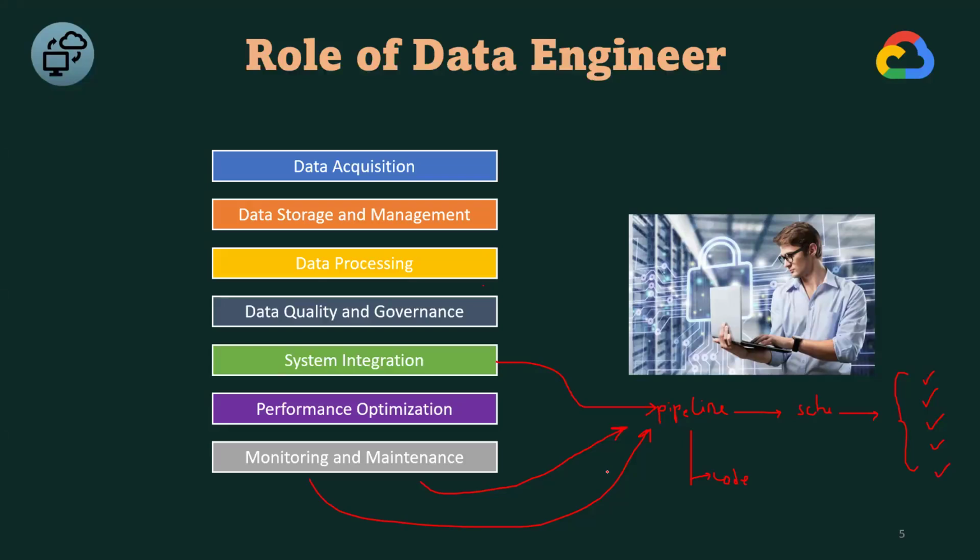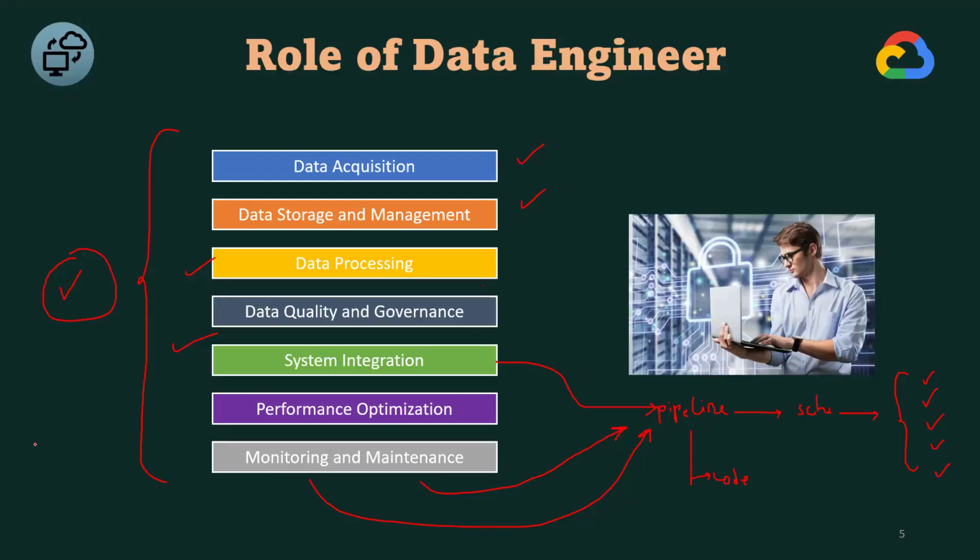It's not that one data engineer is going to work on all of these things. It's not like that. Some people work on these two areas, some people work on this area, some on that area. You may get a chance to work on only one or two steps, guys. It's not that you will be working on the entire activities. But as a data engineer, we must focus on all of these things so that we become a good data engineer. So we get to know where the data is coming from and where the data is going to.